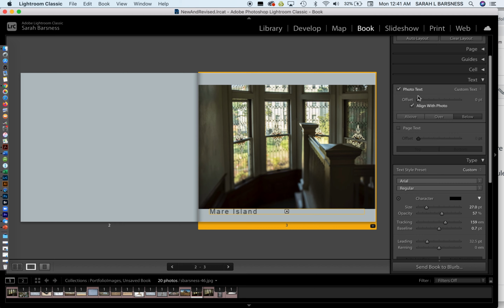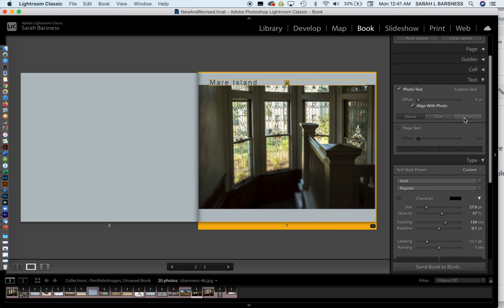Okay, so the first thing I can do, I can either align it with the photo or not align it with the photo. Once I align it with the photo, and this is the things that happen that are always kind of a little bit annoying. So when I realigned it with the photo, it actually aligned it and put it over the photo.